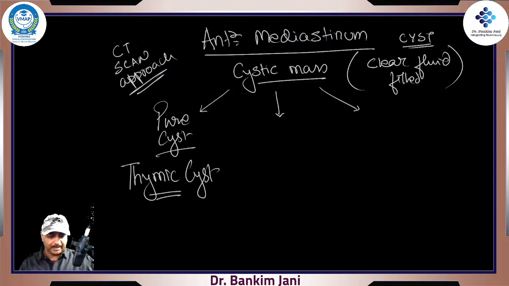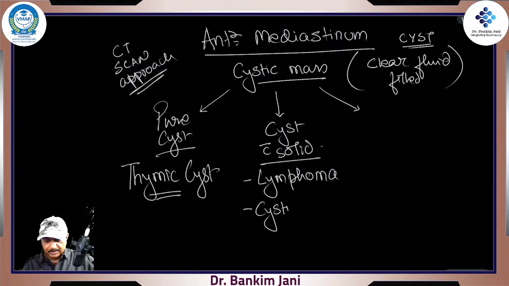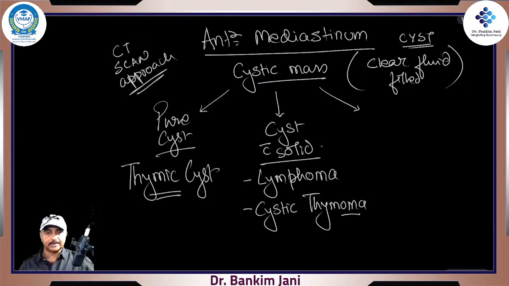Lymphoma can never be seen like a complete clean fluid-filled cyst, right? When you see a cyst with solid structures, this is where you think you are dealing with lymphoma, right? Or it could be cystic thymoma, the tumor. This is more dangerous. This is carcinomatous, right? Surgical removal is a must, right? So this is malignancy, right? I'll just write malignancy, both of them, right? Malignancy.